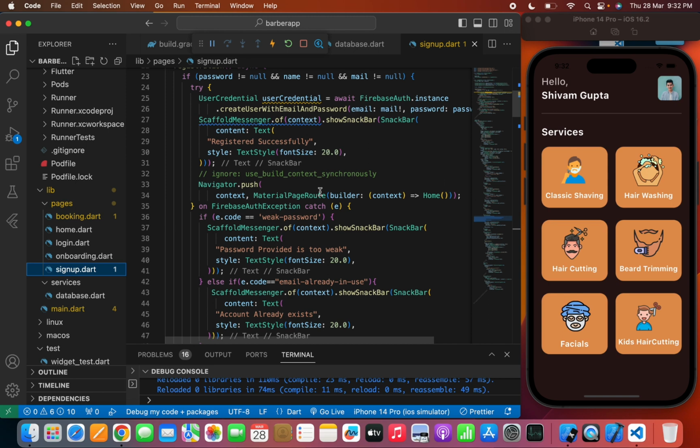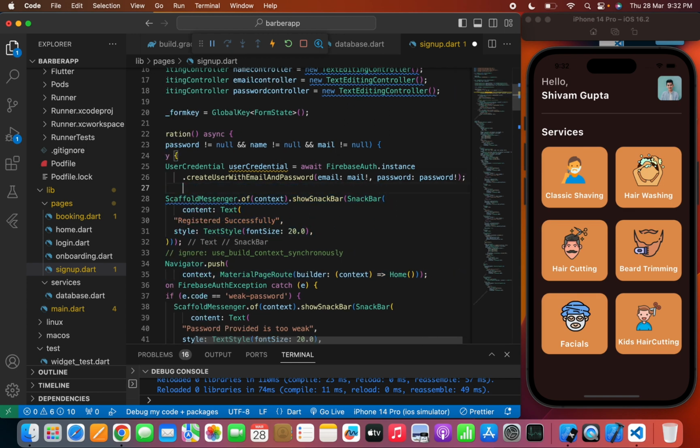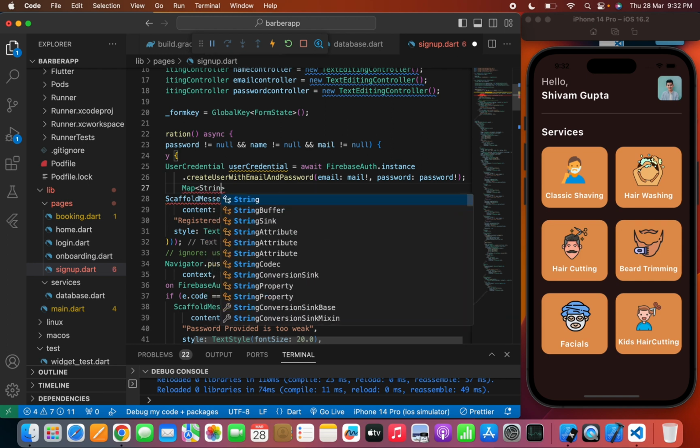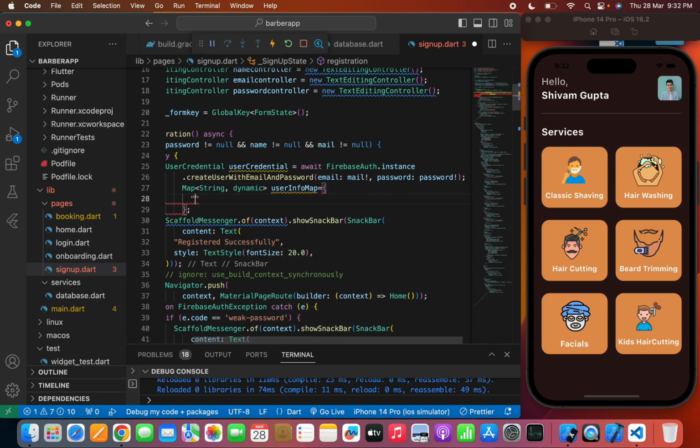Now where we are pushing the user to the home page, just above this snack bar we will first create the map. So here I will show you how to create a map, and we will name the map userInfoMap. Now here, as I have told you, there will be a string.